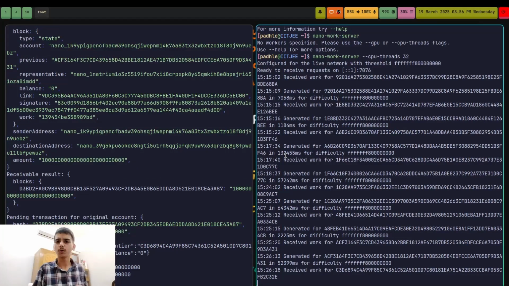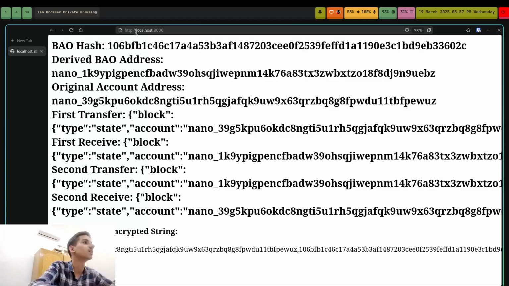All right. So we have created this concatenated encrypted string. This is the main product, the main recipe. Do note that these other things are also very important, but we just wanted to show you the whole process. So, a nano address. All right, this has got some really nice name.